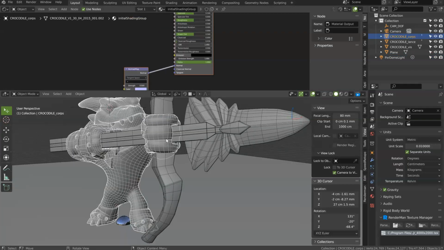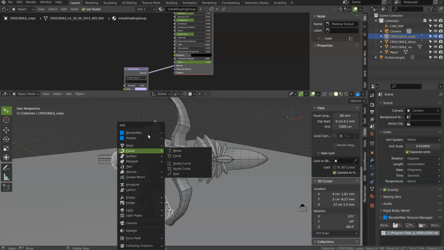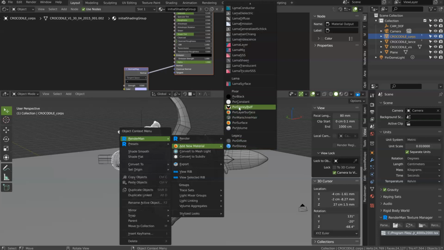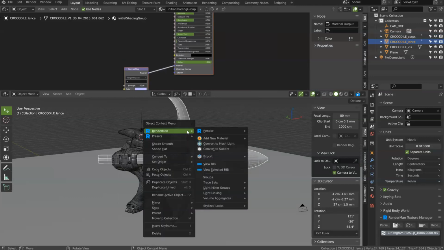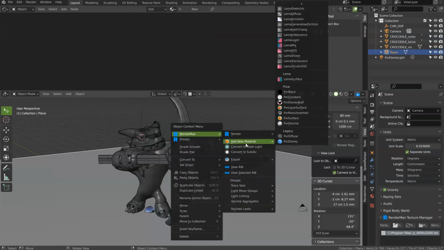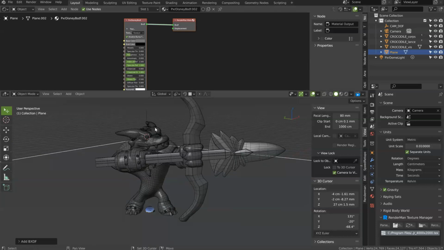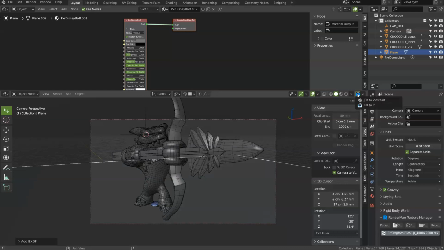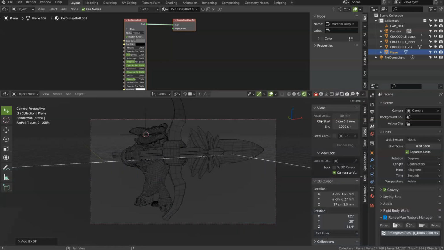I will add some materials on the object. So Shift A. No, it was in fact RMB, my bad. Renderman, add new material and use the Disney. You have all those ones, but I really don't know them. PXR surface should be nice, and the llama too, but for this video I will use the basic one. Okay. Do the same here, add new material, Disney, here, new material, Disney. Okay, basic.